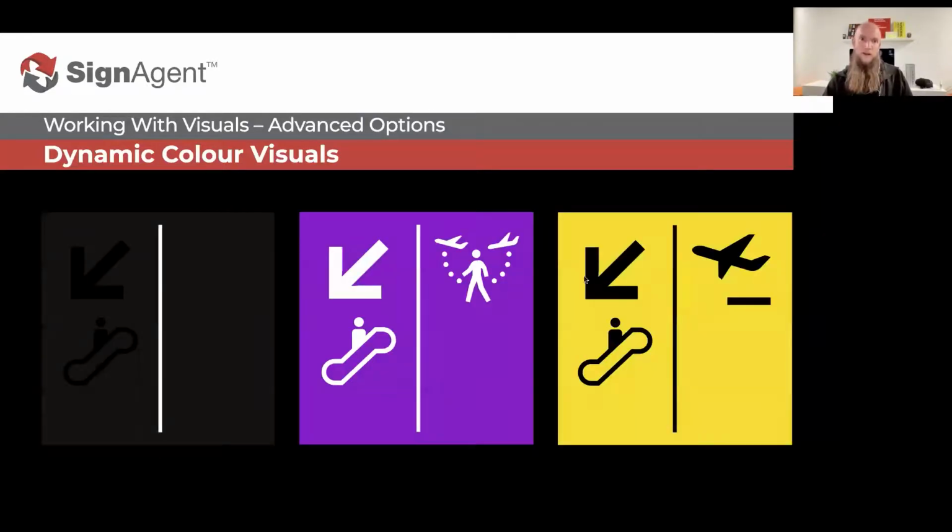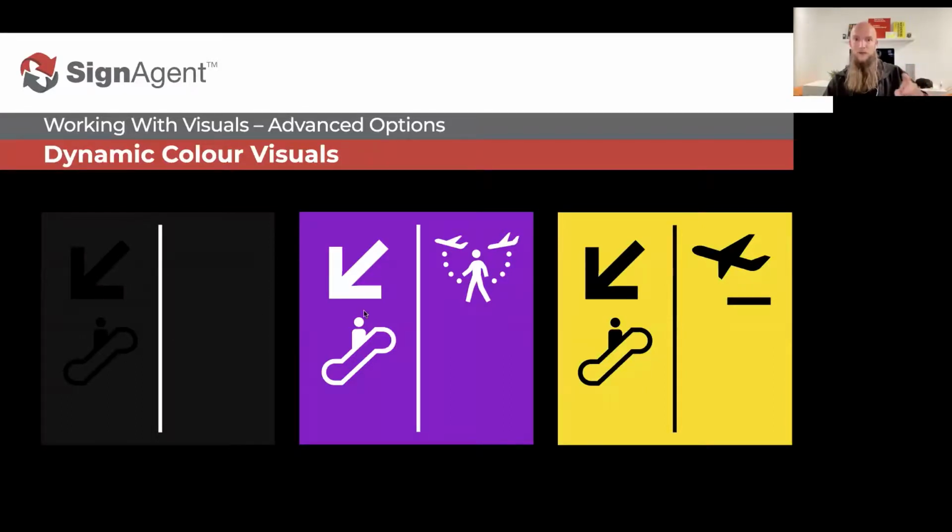An untranslated or uncolored version of that template is like this. You can see here that those arrows and symbols were all drawn in black in Illustrator. In my template in Illustrator, I actually drew this as white, so that's why it's showing up as white here.